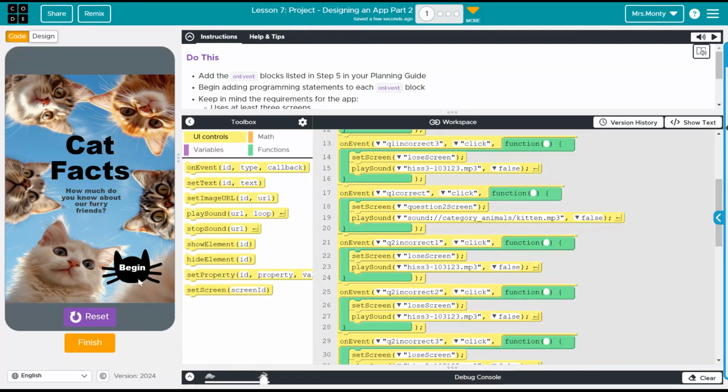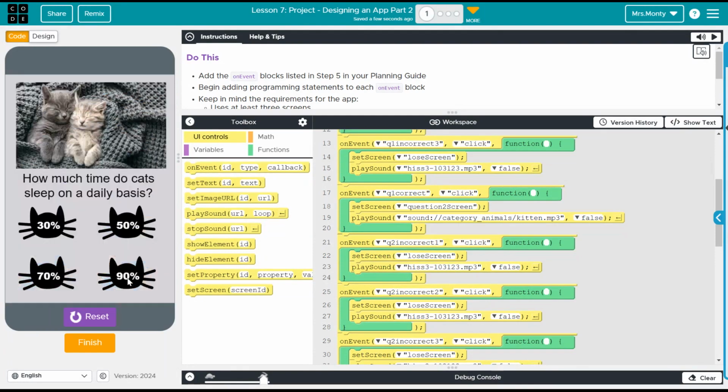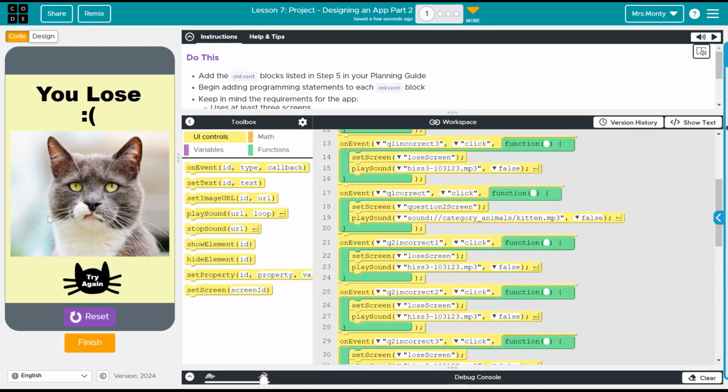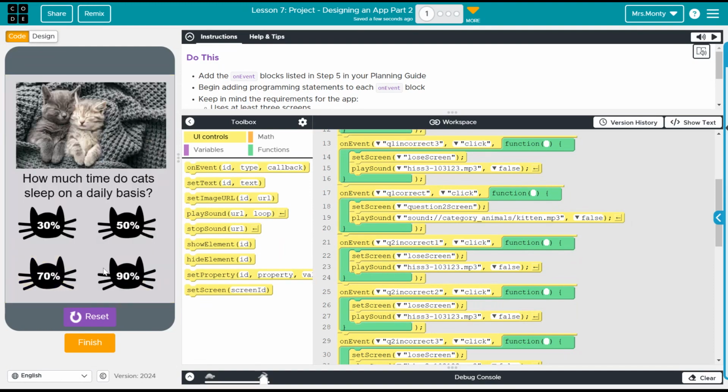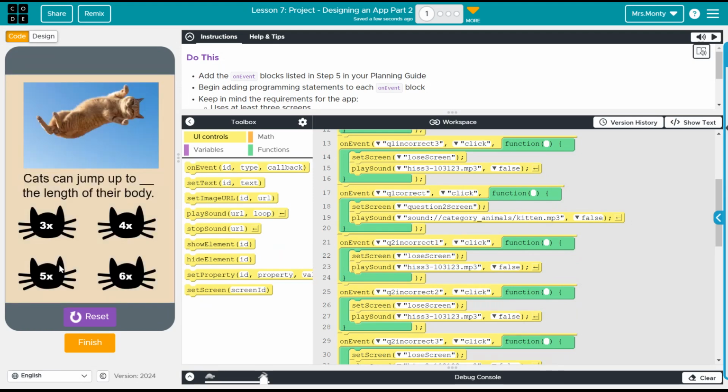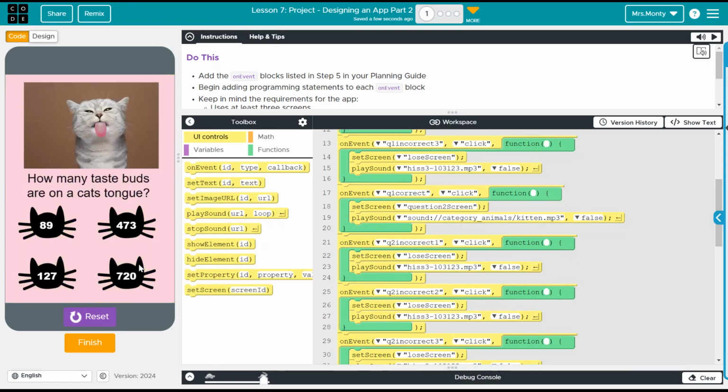All right, so we're going to begin the game. We should hear a meow. Perfect. Okay, how much time do cats sleep on a daily basis? I'm going to get it wrong on purpose. Ooh, we lost. So let's try again. All right, it's actually 70%. Okay, cats can jump to 6 times their body weight.